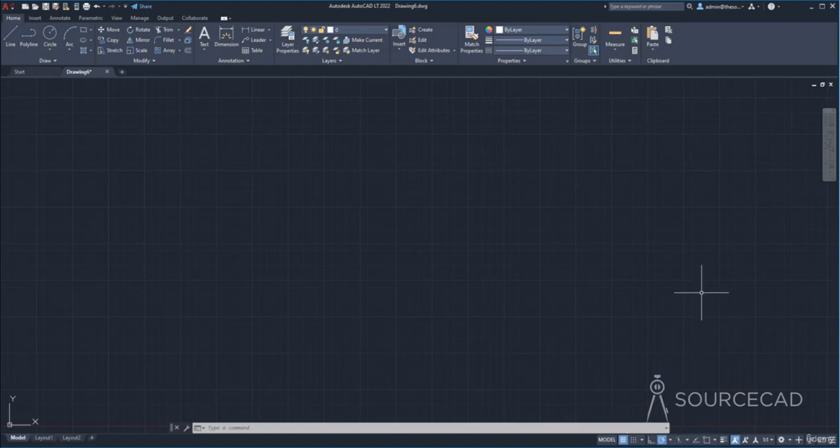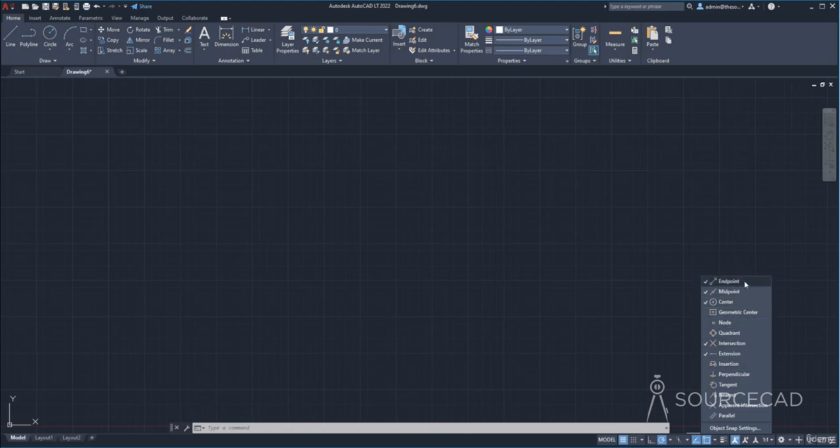Alright, then we have the next setting, which is this object snap. This object snap should be on. And also this is object snap tracking, so this should be on as well. Now click this arrow right next to object snap, and here, as you can see, some of these tools are on and some of these are not. Here, make sure that you also have exactly the same set of tools active.